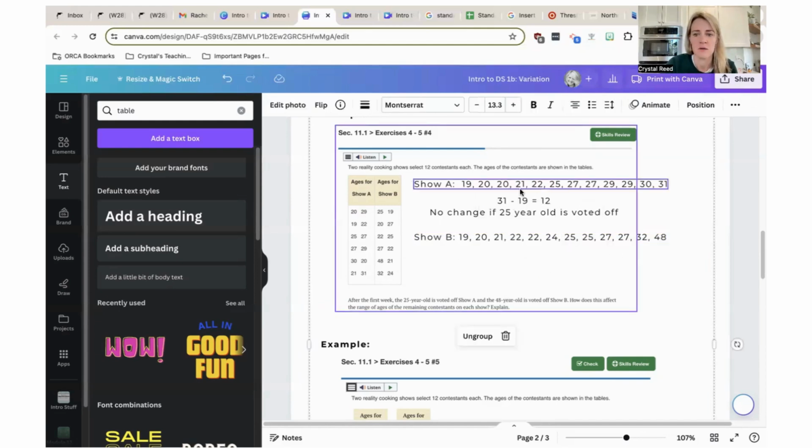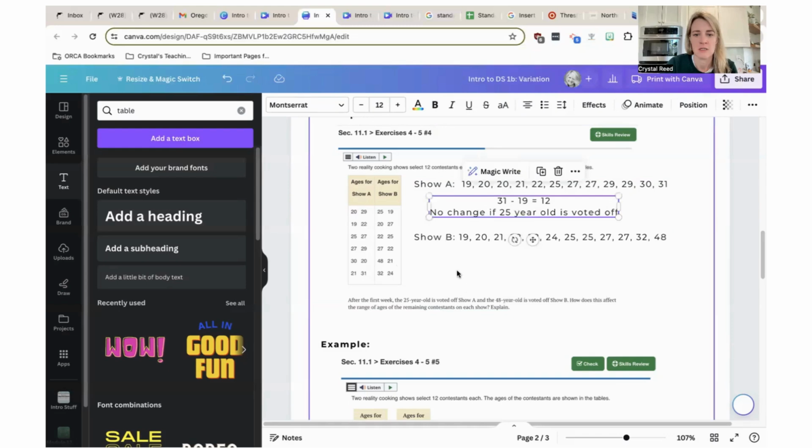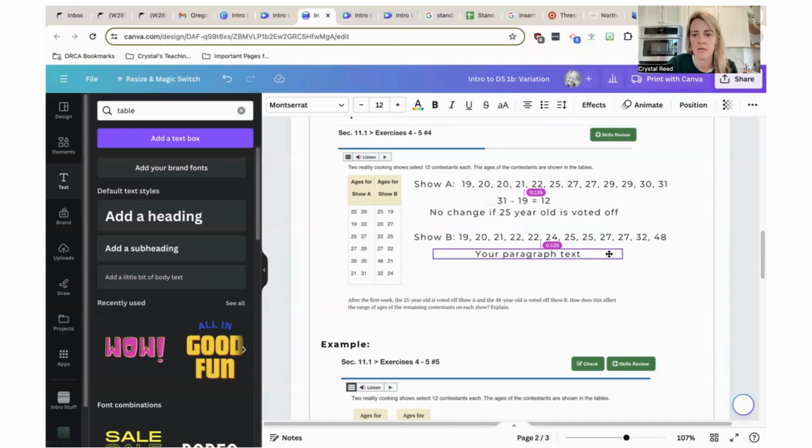So this time, let's just do a new text box. So our range is going to be 48 minus 19, which is 29. So 29 years is our range.